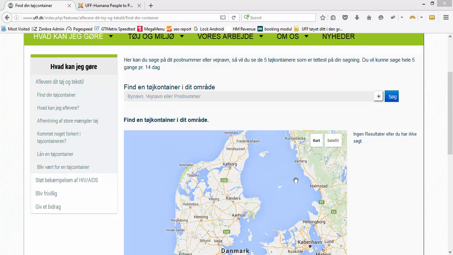In this video, I will demonstrate how you use the container program to add and correct locations of containers that you have. It's very important that every time you have a change on new containers or containers which has moved, that you update this, because if you leave it for a couple of months, it's quite tough to keep this up to date. So every time you have a change, just go in and follow this procedure.